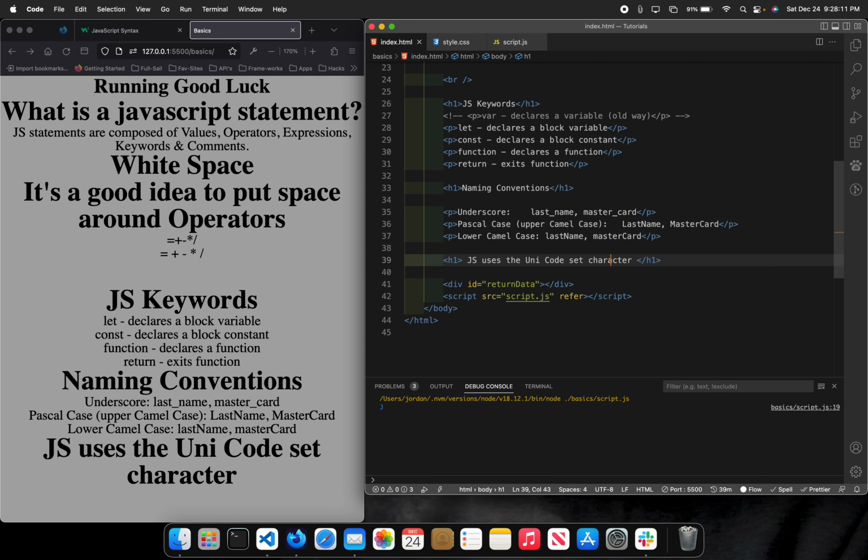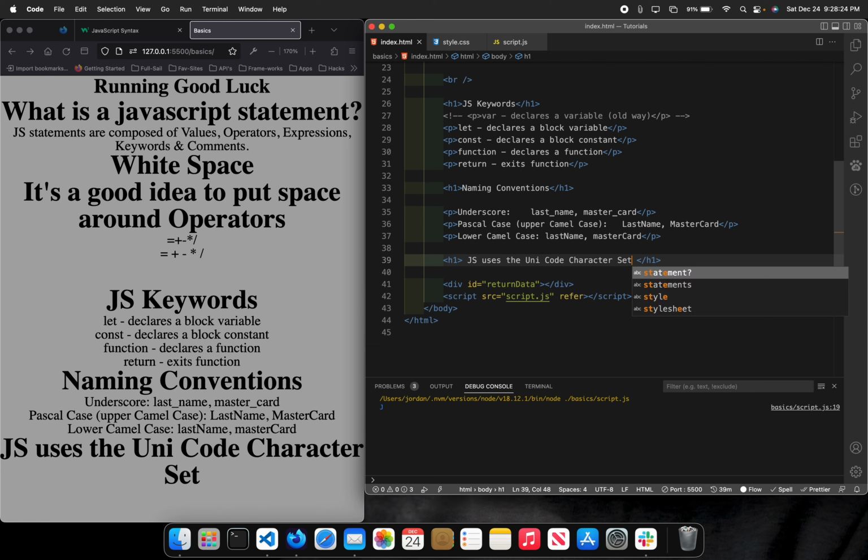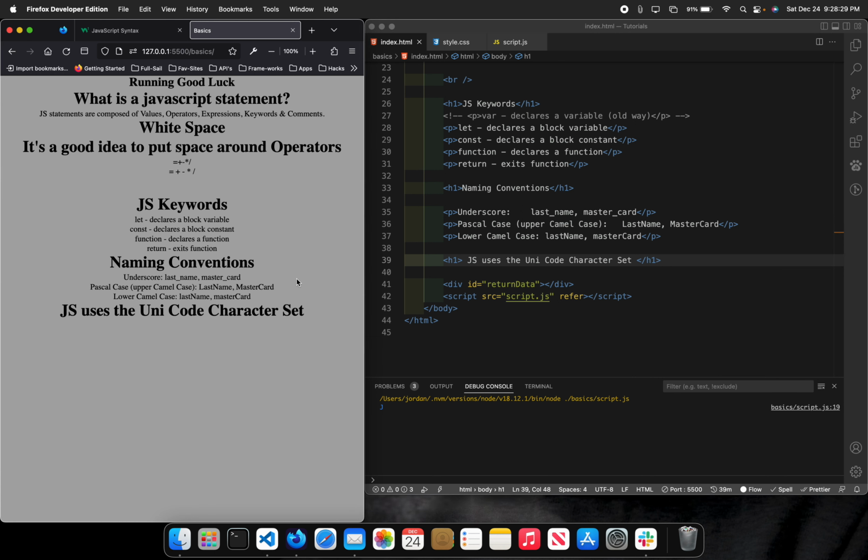I kind of probably messed this up a little bit and butchered it. Alright. So, let's put this back to size. Looks crazy over here.